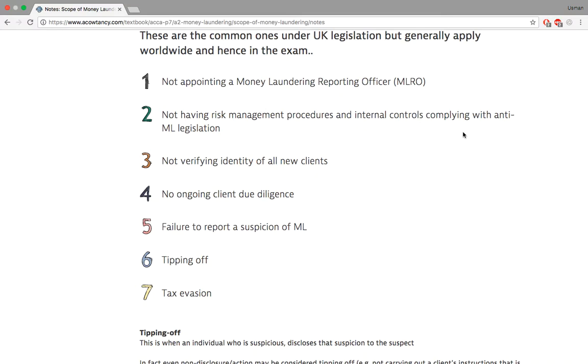Not having a risk management procedure, internal control, complying with anti-money laundering legislation. If you do not have that risk management procedure and those internal controls, then when we are auditing, we'll talk about audit procedures. One of the audit procedures, when you're counting cash, if you go to, say, a money services business with a lot of cash to count to make sure it's enough and it's the same amount as in the balance sheet: when you go to count it, you have to have 2 employees and 2 auditors who count the money. All 4 of them will sit, they'll count the money, then the second one will count. And if anyone has to leave for an emergency or anything at all, there still needs to be at least 3 people in that room counting the money, so they don't steal the money or anything bad happens. So yeah, that's a fun fact.